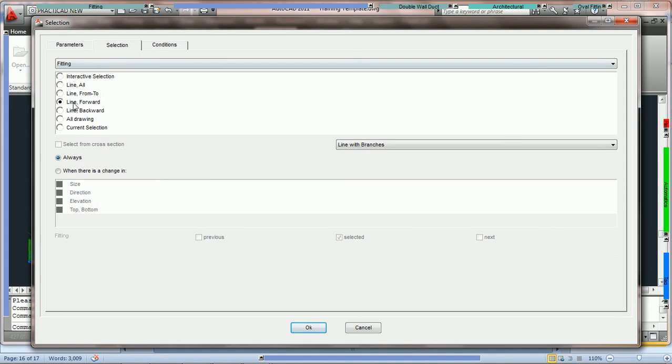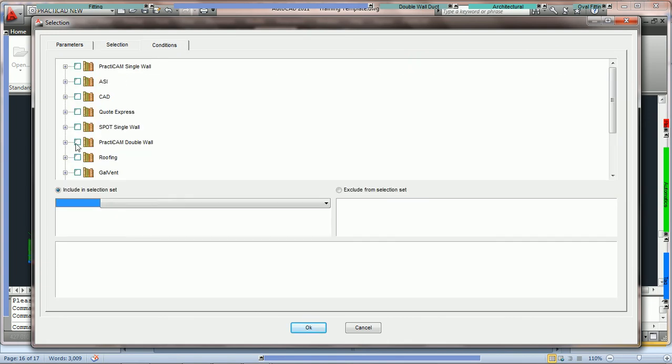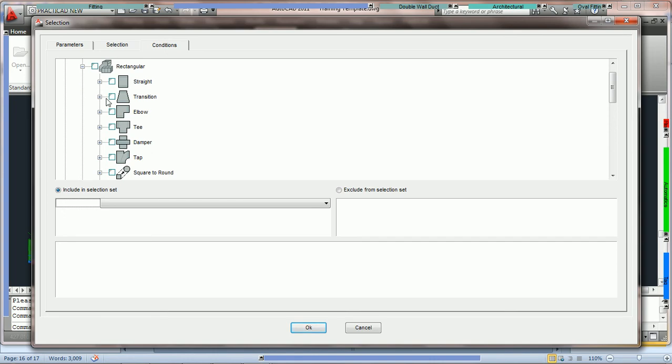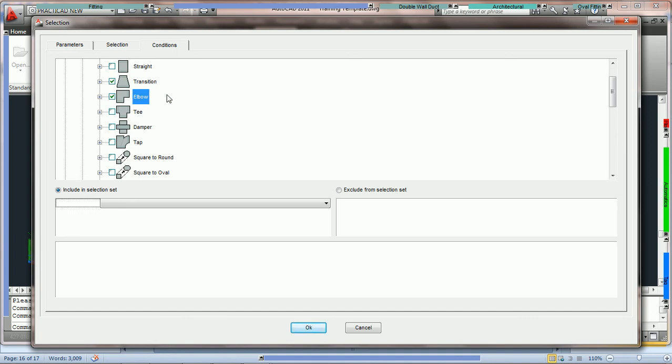Currently under the selection tab, we're going to say select fittings, duct line forward. Now what we're going to do is say what fittings we want to be selected. Currently there's nothing checked up here in this box. We're going to say that when we highlight duct line forward, we only want to get transitions and elbows. Notice we've left rectangular duct or straight duct. All of the choices here happen to be blank. So we're going to hit this little key and shrink it. But this selection auto is only going to highlight duct line forward fittings and only the ones that are checked.